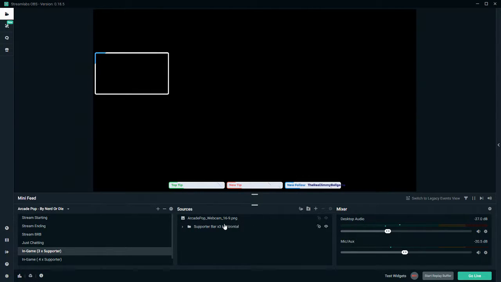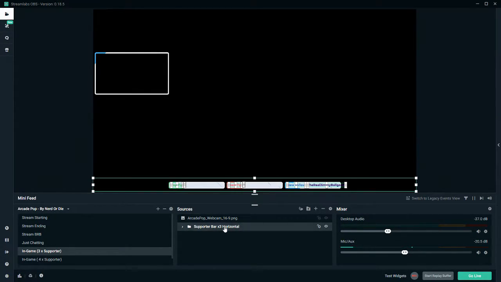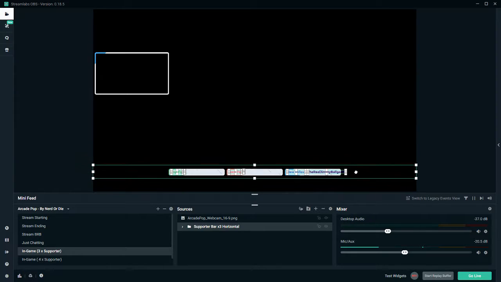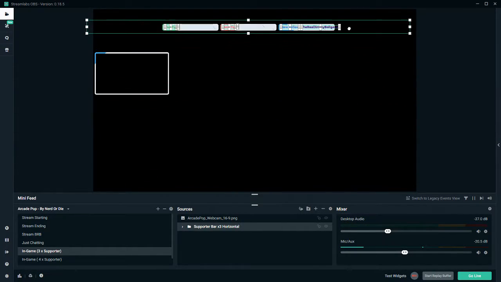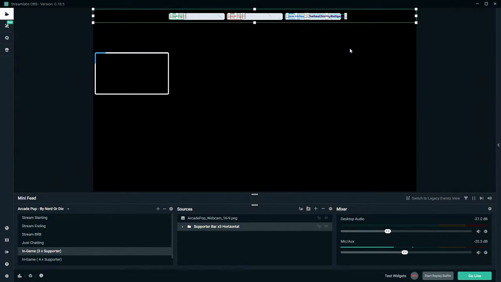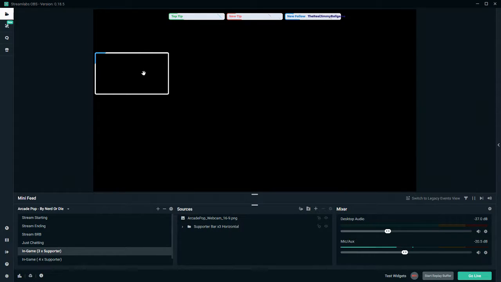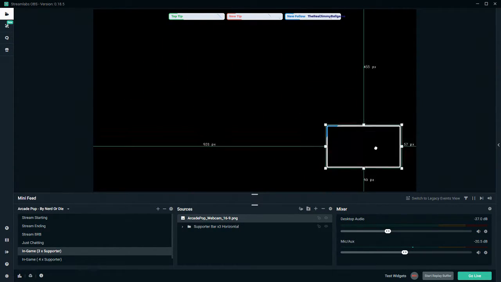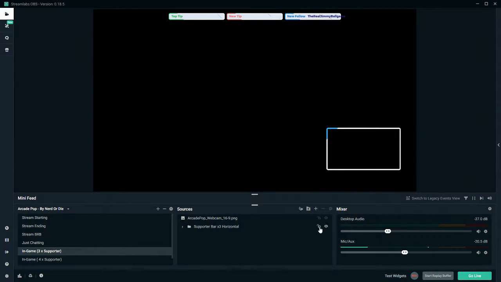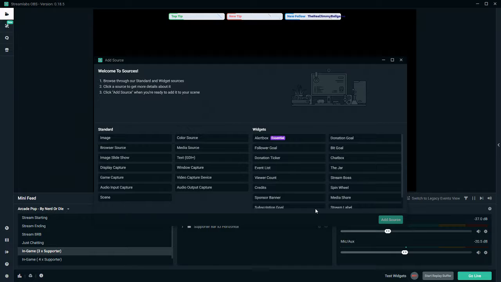Okay. Now this stack here, click it, click the bar down below. That way you can move the whole thing, because for this, I want it up there. Now for the webcam, how do we get our webcam up? Pretty simplistic. There's a plus sign right here, add new source.